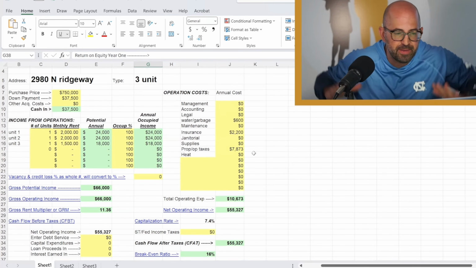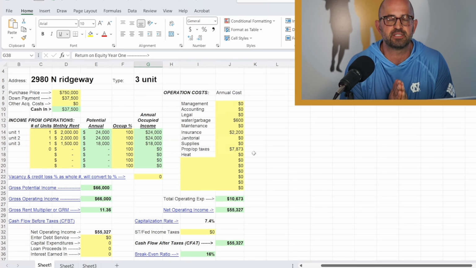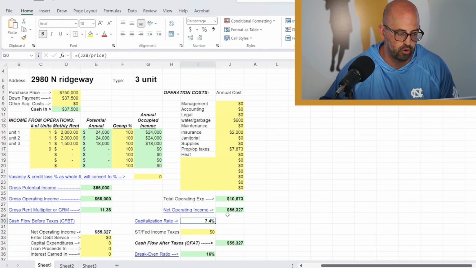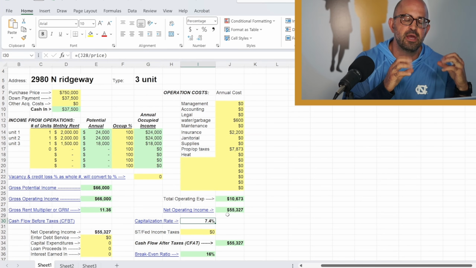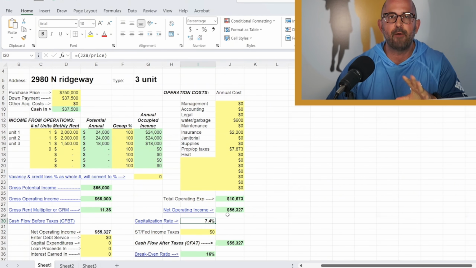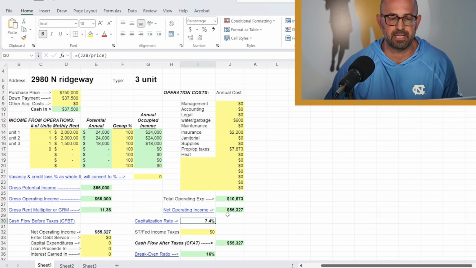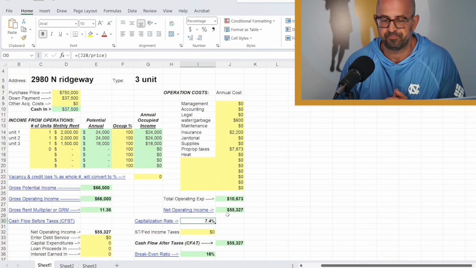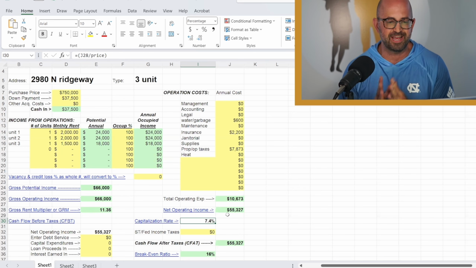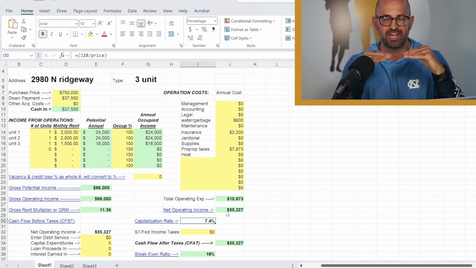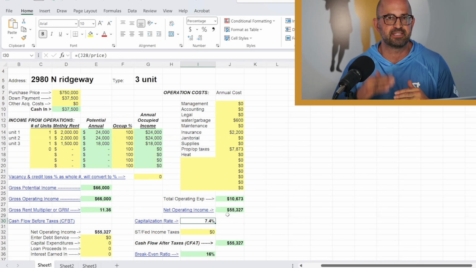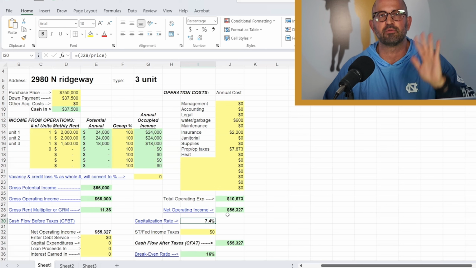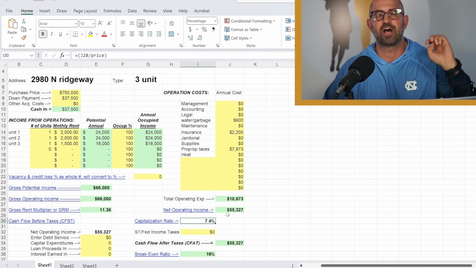Okay, so how do we make money? All right, so everything runs on a cap rate. We talked about that. That's that 7.4%. Every neighborhood has a different cap rate depending on the amount of risk in that neighborhood. How we make money is buying a building that's not stabilized. What's stabilized? We've talked about it before. If you're new to listening to me, stabilized buildings means that they are running perfect and all the rents are at market. Market rents means where they should be. We don't want a market rent building. We want a building that's under rented.